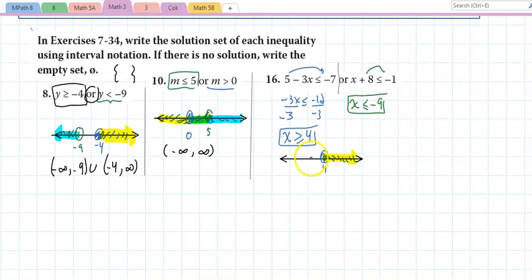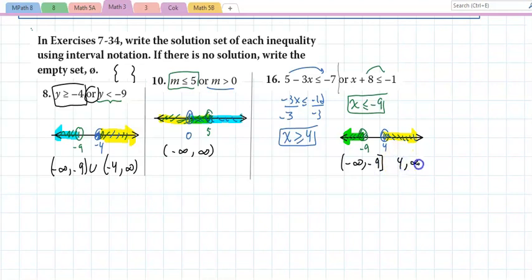And x is less than or equal to negative 9, and on a number line negative 9 is to the left of 4. Included, and you shade to the left. And again, no harm there. It's really simple. You just write down whatever you see: negative infinity in the green all the way to negative 9 included, and 4 to infinity, that's included as well, and the union will be the solution they're looking for.